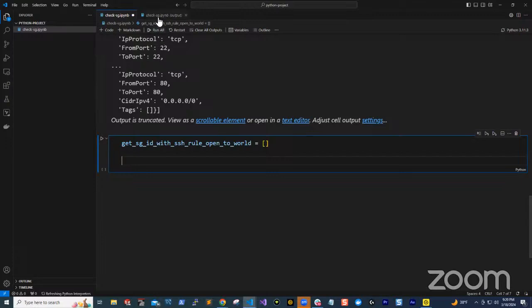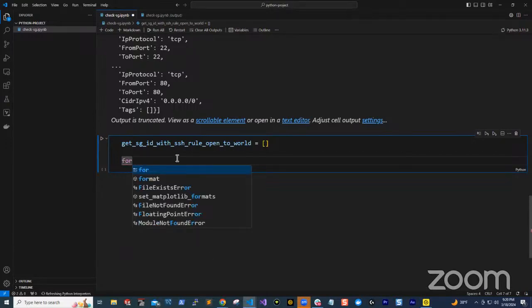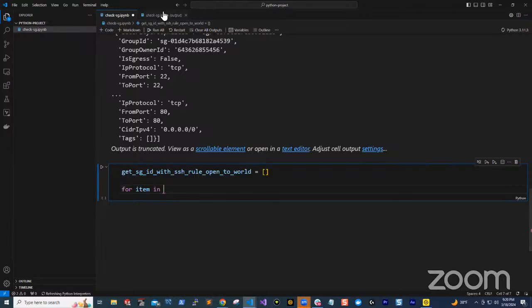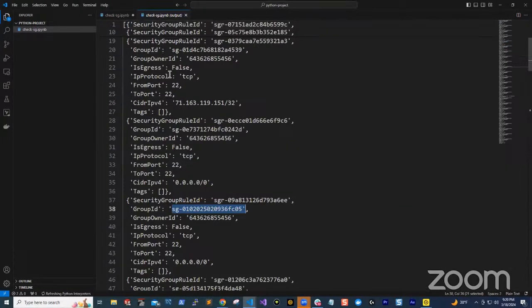So first, you create an empty list, then press enter here while you are still in this cell. Now we can use a for loop to loop through this response. So the for loop goes like this. You type for item. So this item, you can call it anything you want, right? So I'm calling it item. For item in, remember we want to loop through this list, right?